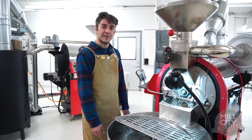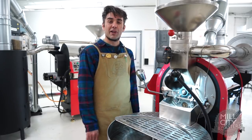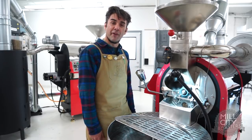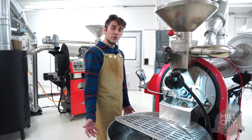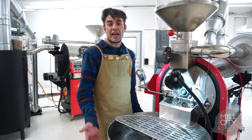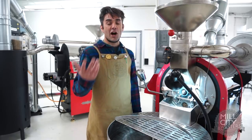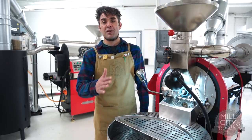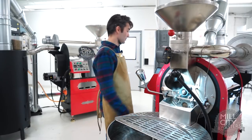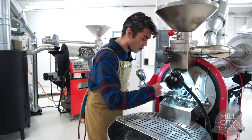We're at 22 ROR, which is a little bit fast to be really honest. If we hit crack and we're at about 20 ROR, we're going to have to really drag out the development phase to get the proper roast level and overall development on this coffee. You never really know what's going to be the perfect solution for every green coffee, so you have to be willing to let the coffee do what it does. Sometimes the coffee just wants to do what it wants to do. And now our ROR is dropping off quite a bit — we're down to 17 ROR. We're not even in first crack yet.